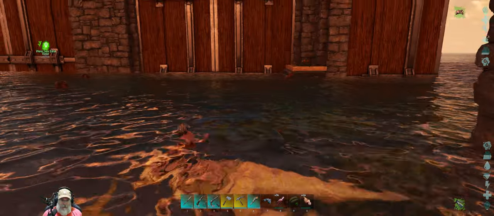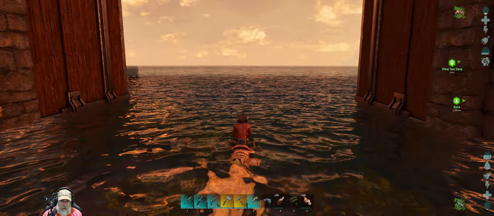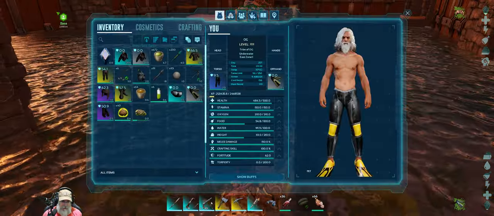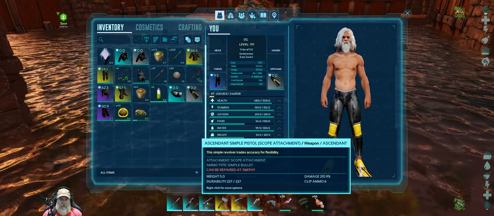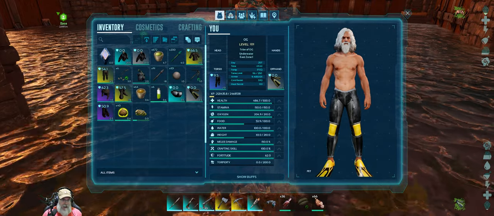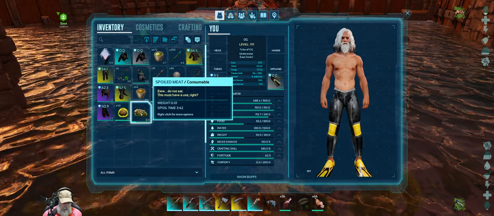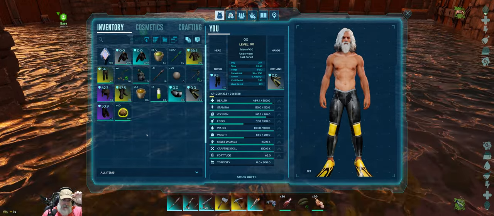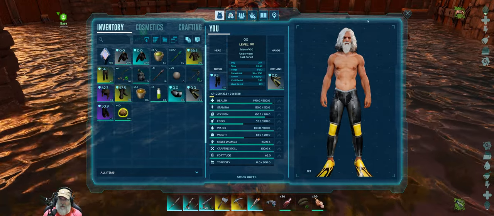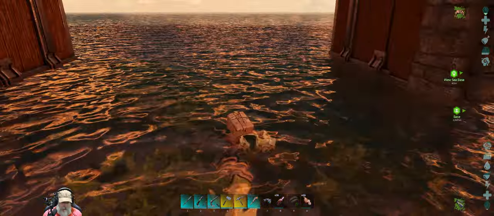So yeah, man, we got a pretty decent blueprint for a Mastercraft scuba tank, and we found this absolutely fantastic Ascendant pistol, which is just amazing. So yeah, cool. Oh, and I also found a level 50 Quetz flying around the volcano too, which we may go after at some point in the very near future as well.